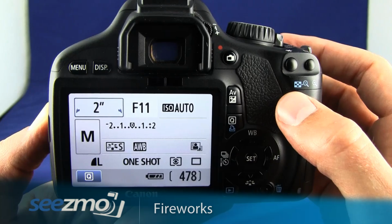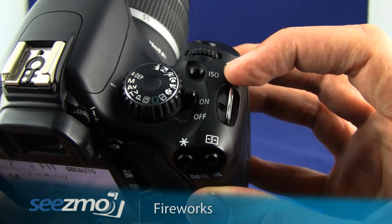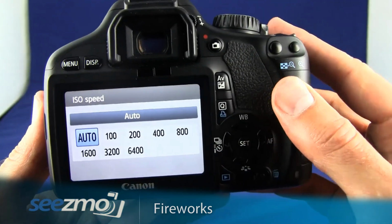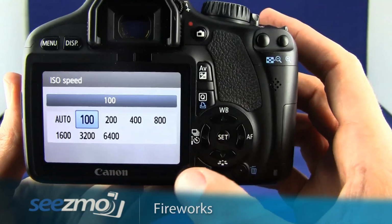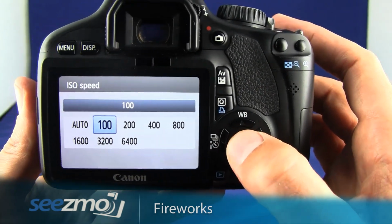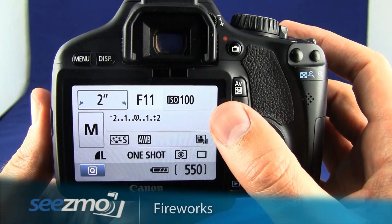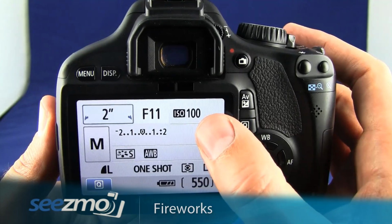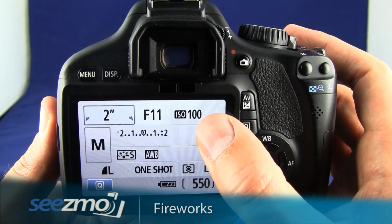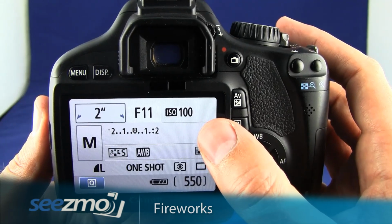Now let's go ahead and set the ISO. To set the ISO, press the ISO button right here at the top of the camera. Then use the navigation buttons to set ISO 100. Now go ahead and press set. An ISO of 100 will maintain the smoothest image possible. And since we're using a very slow shutter speed, you want to make sure the ISO is set to 100, otherwise the camera's sensor will heat up, creating even more image noise.